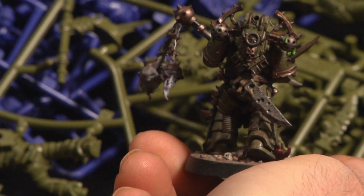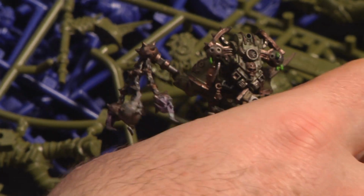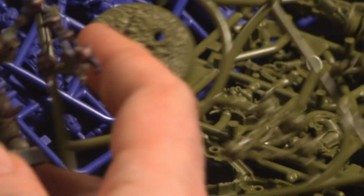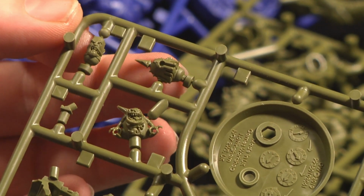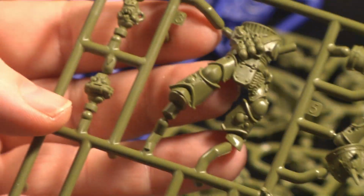potential to paint, as there's a lot of characteristic to these models. So they're not just your bog standard kill team with 10 similar soldiers. There's a bit of character in every one of them because they were all designed accordingly. What's interesting about this as well is that I didn't opt for the helmet with this guy, but in this one I believe you do have the option of a helmet, which you can see here, and the actual head, which you can see here, and of course the little nurgling. So I think all the minis have the options of the head or the helmet, so it's up to yourself if you want to avail of it or not. But again, great little miniatures with lots of cool little detail and lots of cool little weapons.